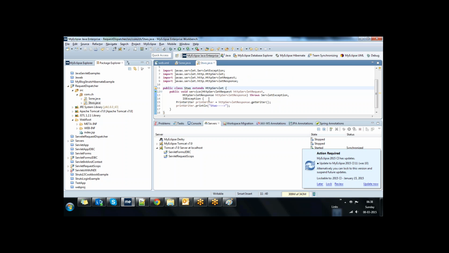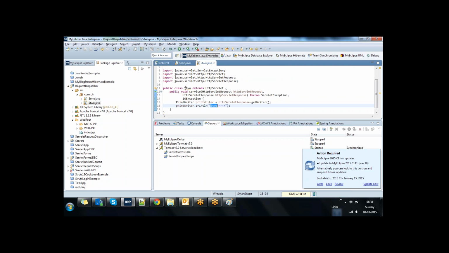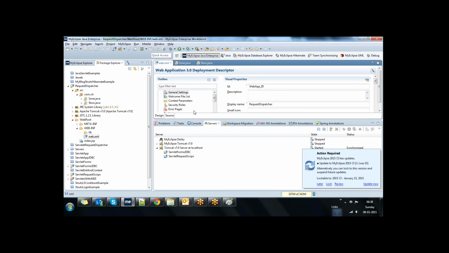I have two servlets involved in my project, S1 and S2, and internally we are using the getRequestDispatcher of S2. So it automatically comes to the S2 object, based on the web.xml configuration.